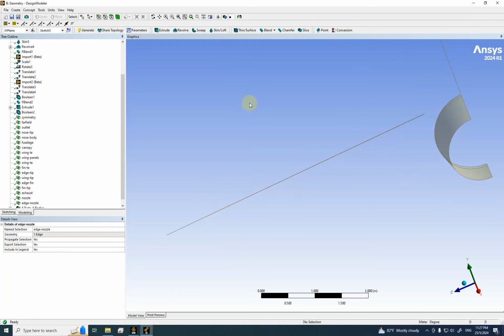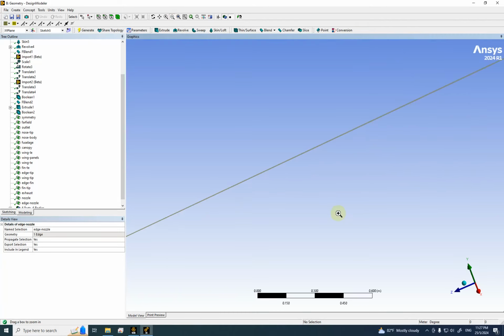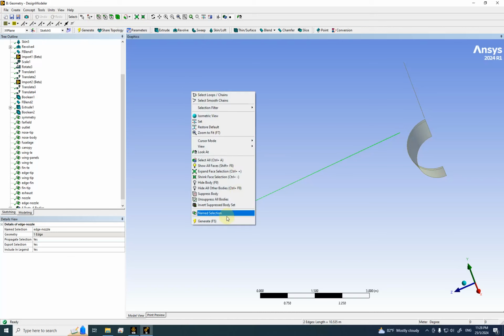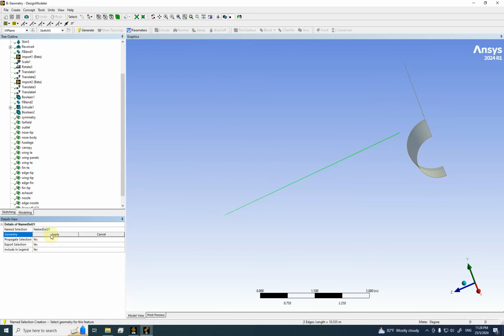And then for the trailing edge, we will need to name the edges as well. So that is the trailing edge for the wing, edge TE wing, generate.